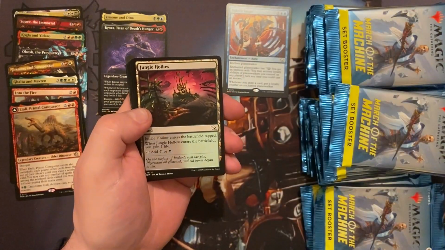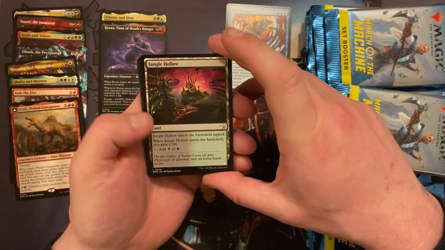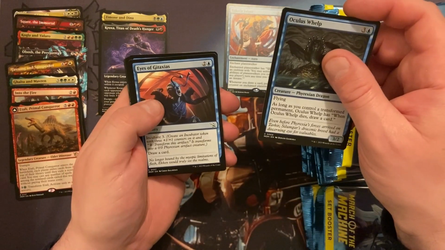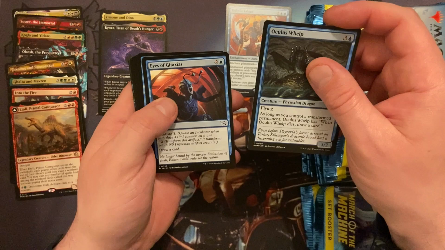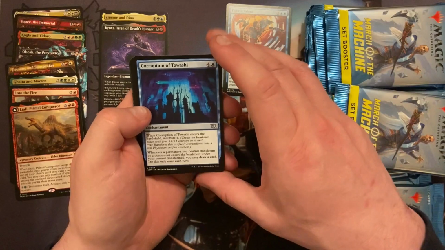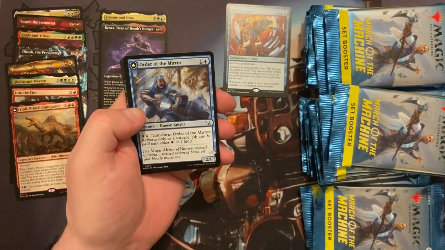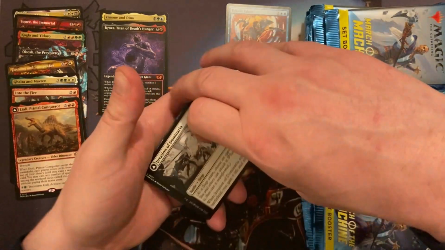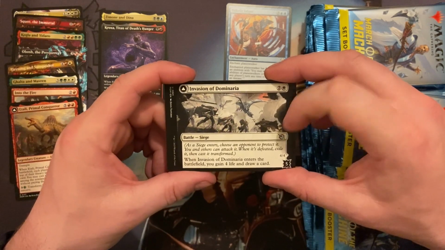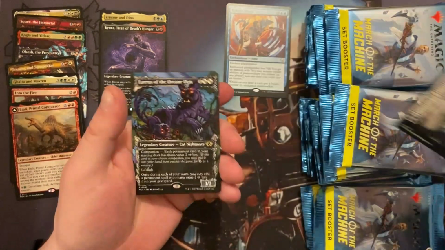Rona, Tolarian Obliterator. Oh, we've got a dual land. When it enters the battlefield, you gain a life and it enters tapped. Oculus Whelp, Eyes of Gitaxius. Gitaxius, yes. Assimilate Essence, Corruption of Tawashi, Tangled Skyline, Elvish Vat Keeper, Order of the Mirror, Invasion of Dominaria. That's pretty good. When you play it, which is only 1 white and 2 colourless, you gain 4 life and draw a card. Seems good to me.